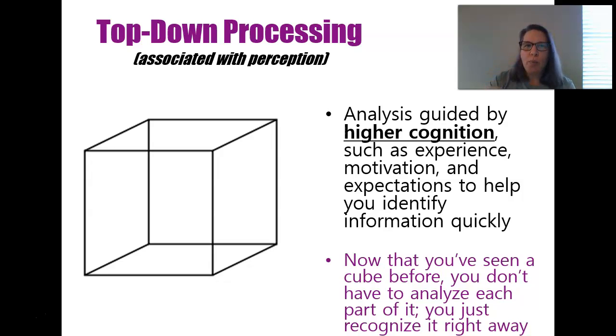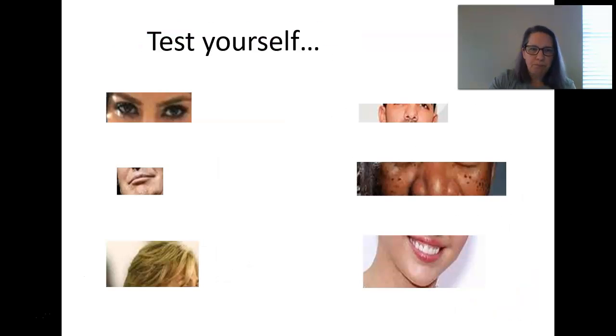So top-down processing and bottom-up processing. The way that I tend to remember them is top-down is our brain is at the top of our head. So we're using our cognition, our cognitive abilities. So we're starting at the top to process information. Okay, whereas bottom-up is we don't have any information yet and we need to bring that information up and into our brain. Okay, hopefully that sort of mnemonic helps you with that.